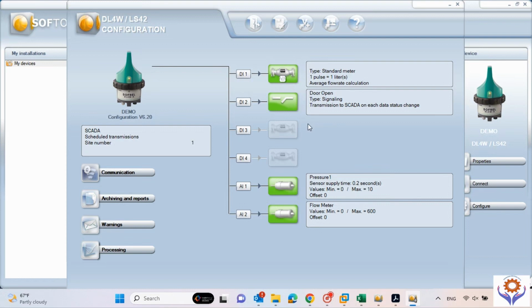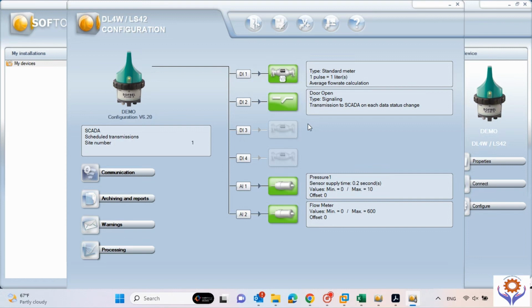Now you have configured only the digital inputs and analog inputs. In all these software Dataloggers, you usually cannot connect digital outputs, because I told you the main function of a Datalogger is to connect to remote devices in remote areas where you don't have power, especially if you have pipelines, water or gas or oil or any other pipelines. From there you can use these Dataloggers because they operate without any power. So it's not required any additional power for this Datalogger.